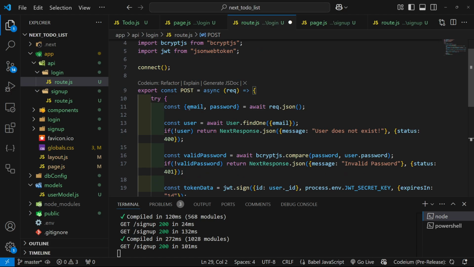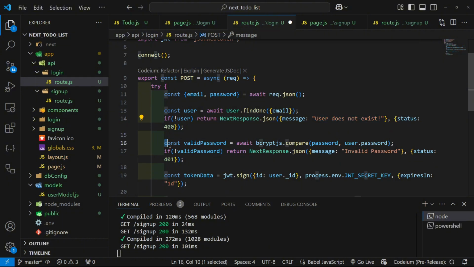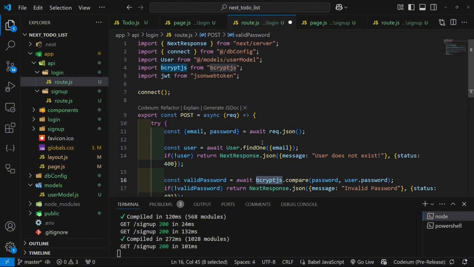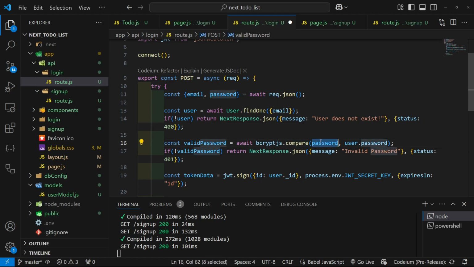So of course, we're going to have our email and password coming from the page. And here we're going to check if we have a user using the email. And if we don't, then we're going to say that the user does not exist. So if it doesn't find any users with the email provided, then it's going to give us this error message. Now it's going to validate our password using bcrypt.js. So it's going to use a function called compare, which is going to use the password that we have passed down from the page, and then the hashed password. So pretty much it just compares the password. And if we're getting a false in here, then we're going to pass in a NextResponse with invalid password and a status of 401.